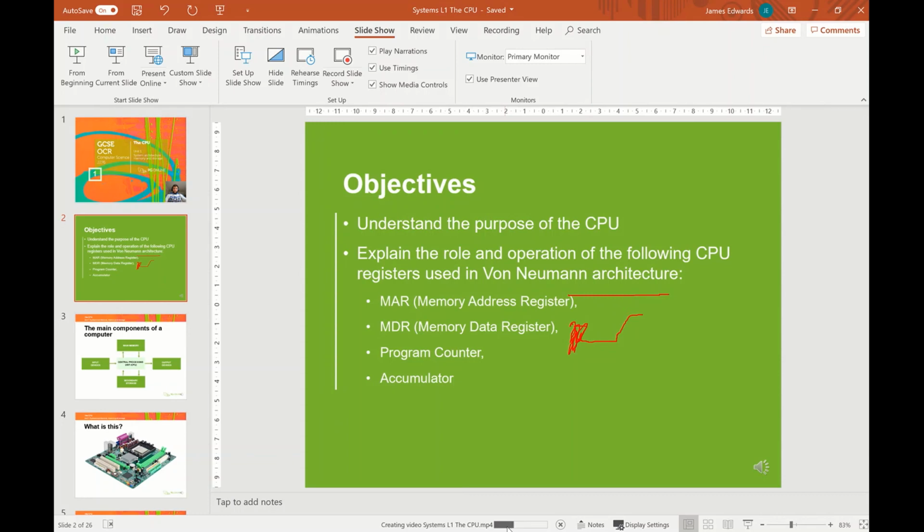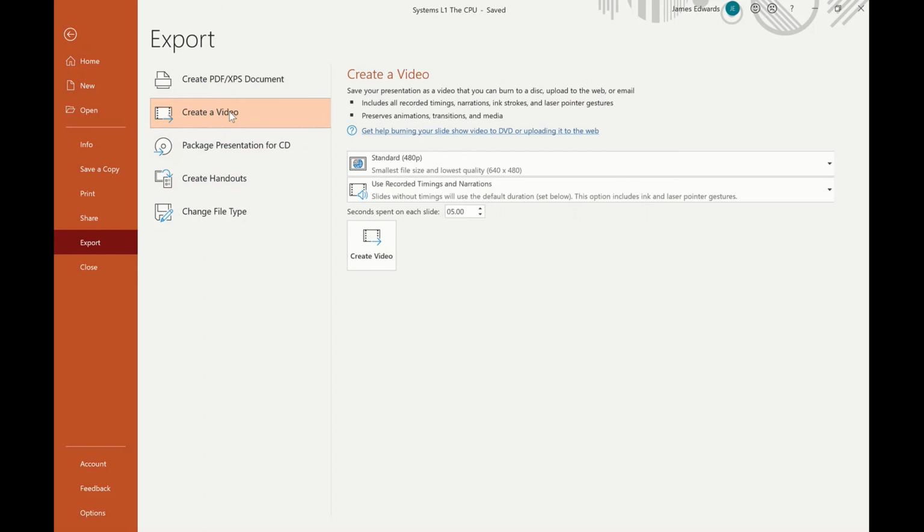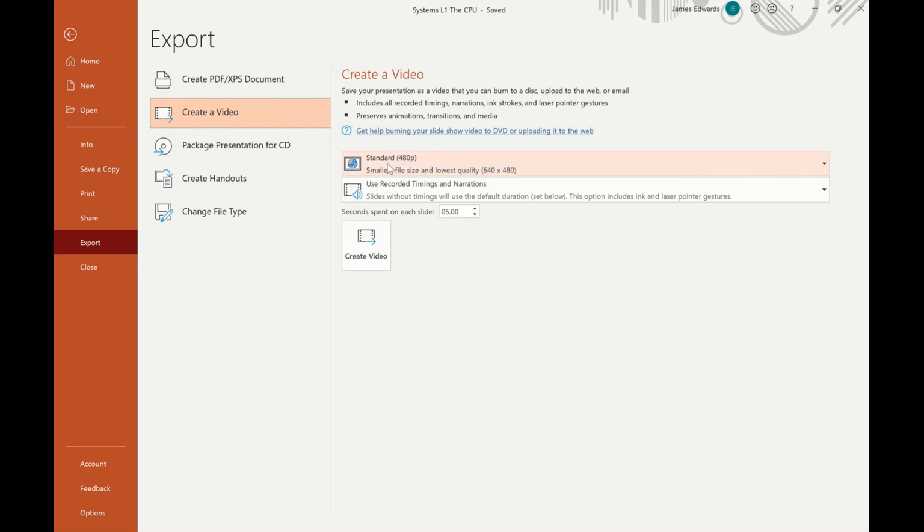But this video basically just shows you how you can go about creating the PowerPoint as well as saving it. So the main bits are in Slideshow. Go to Record Slideshow, do all your recordings like I said. Once you've finished your recordings, it's File, Save a Copy just for your records so if you want to change it, go to Export, go to Create Video, make sure you're on Standard and just hit Create Video.